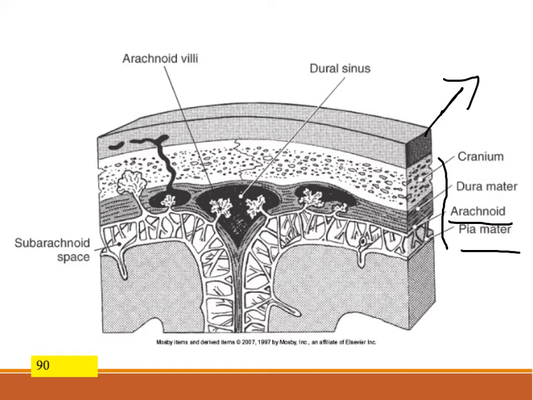Anyways, so arachnoid is the middle layer that looks like spider webs. And then at the end, you have the pia matter, which is a very thin, delicate layer of the meninges, and it covers directly the cortex or the brain tissue. So what directly attaches to the brain tissue is the pia matter. So you need to know those.